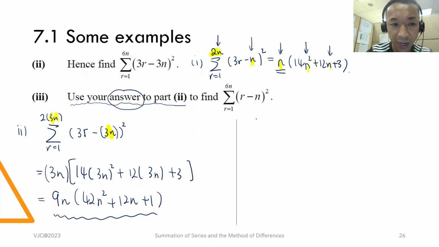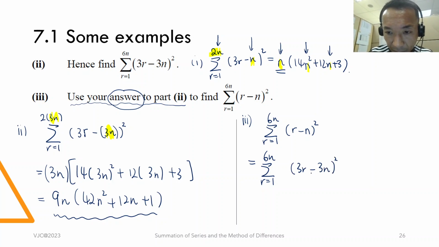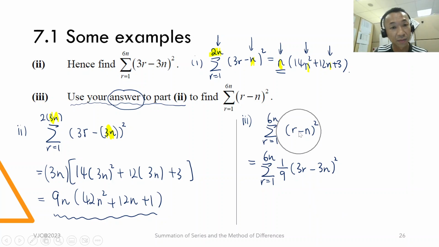Now, it's pretty related. The way I will do it is this. Let's start off with what we want. Correct? This is what we want. How is it related to this guy? Actually, it's very much related. I can easily write this. Is it the same? If I square this inside, I will get a 9 and I put 1 over 9 like that. You multiply this out, you will surely get this.